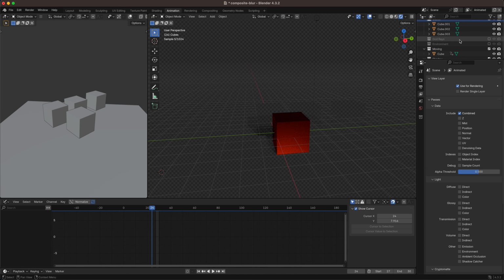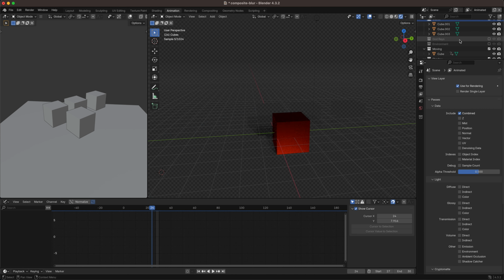The material on the shadow catcher really matters. But the shadow catcher itself is not going to be visible. It's just going to be showing the shadows and reflections across that particular surface. All right, so I'm just going to double check my view layers. I have my background with the environment, I have my cubes, and I have my animated view layer with the shadow catcher. So that's all looking good.